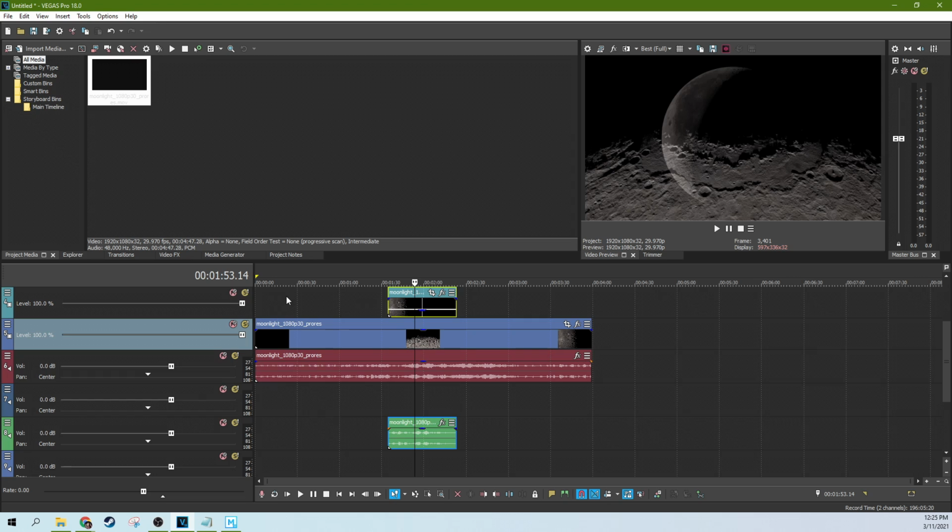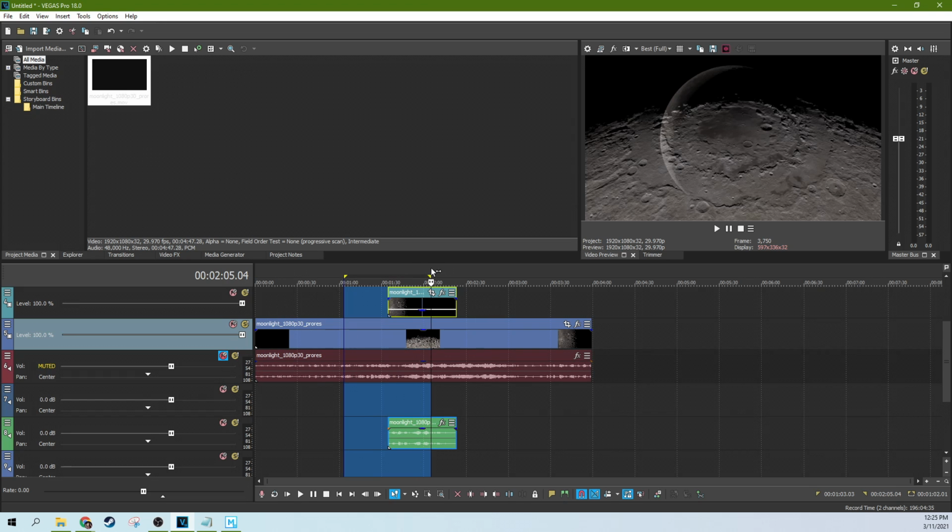If you ever have that issue, make sure your solo or mute isn't on, because mute will also get rid of the audio temporarily. Now, when something is muted and you render a video out, you will not have the audio in the final render. It's muted. And same is true with solo. If you solo something, you will only be rendering out what is soloed. So keep that in mind and you will have a better time.